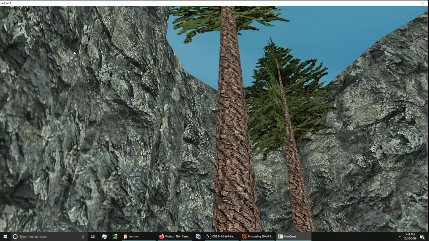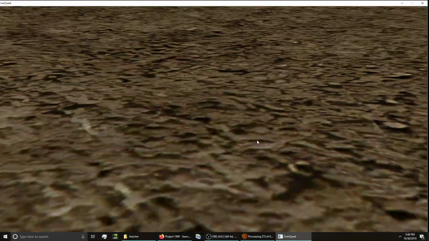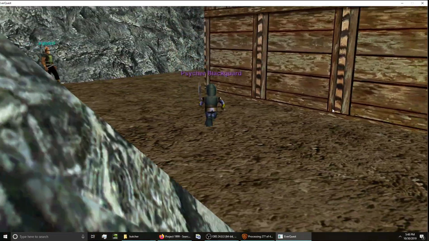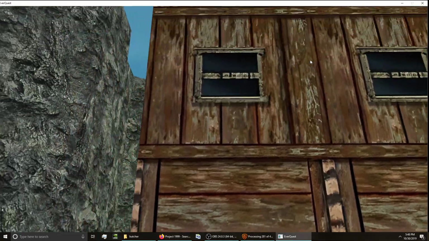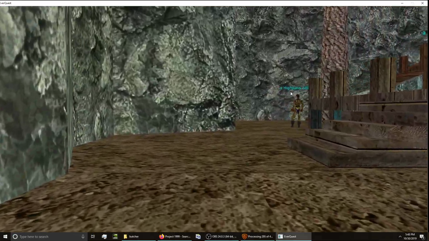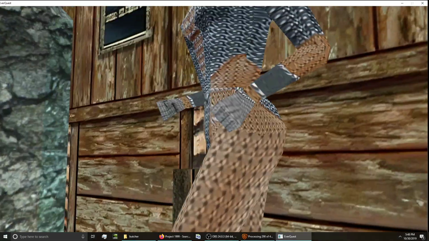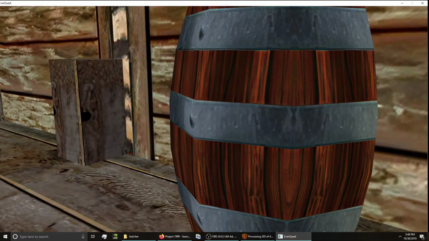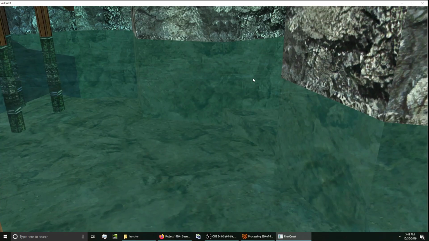Okay. So here we are outside. Trees have been retextured. The walls are retextured. The ground's retextured. I mean, it's not perfect, but it's not blurry either. And the AI does a good job of sort of filling in details it didn't really have before. I'm also using classic HD textures for the character models. Look at this barrel. I bet you the water looks kind of funky. Yeah, it looks okay.